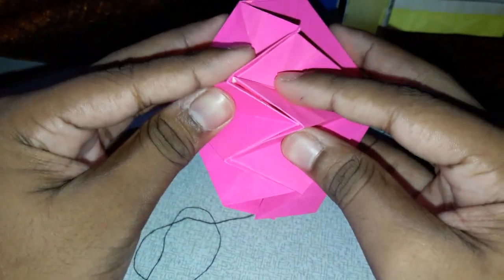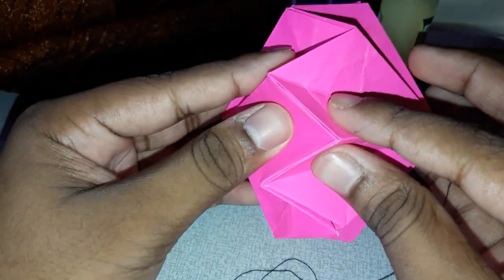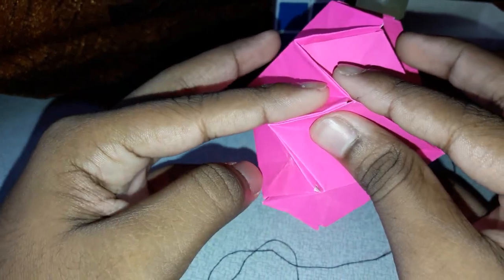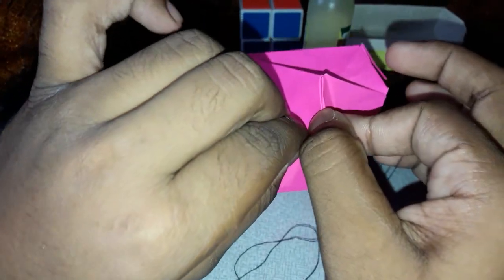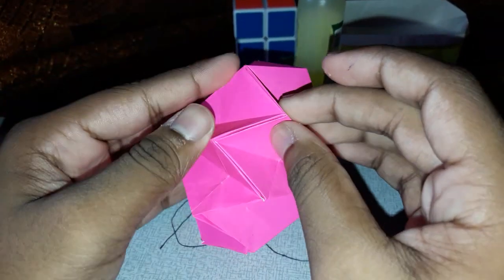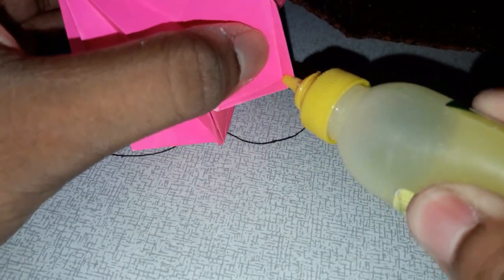Make sure you insert them correctly so that they stick to their position. Do this very carefully, as if even one of the flaps is missed out, then the whole thing will be ruined. See? If you think some places are not glued well, then you may apply a little glue here along this boundary and then glue them.